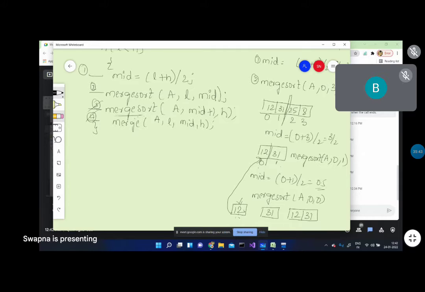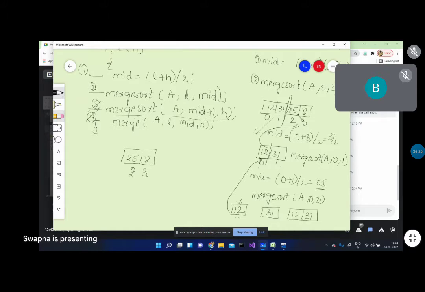When this work has been completed, I have to move back to the next part. Okay. So when 12 and 31 are there, left hand side merge sort, I'm coming on the left hand side only. I'm not moving back to the right hand side. So merge sort on the left hand side is completed. If the left hand side is completed, then where do I have to move? I have to move to the right hand side. So what are the elements on the right hand side? Again, I'm having 25 and 8, 2 and 3, mid plus 1 is 2 and high is going to be 3.